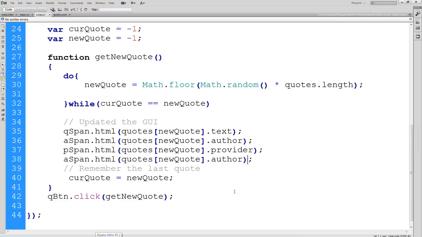Now the next one is going to be a little tricky because it's actually an array, and I'm guessing that it won't allow me to just assign the array to a field like that, but we'll try that and see what happens. But probably I'll have to do a little bit more processing here. I'll have to put a loop that goes through the array and adds it to the HTML here.